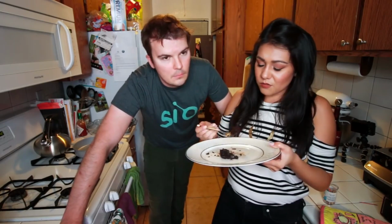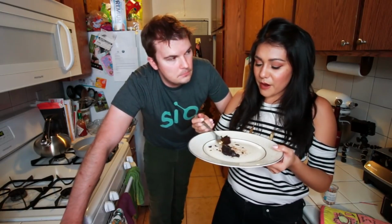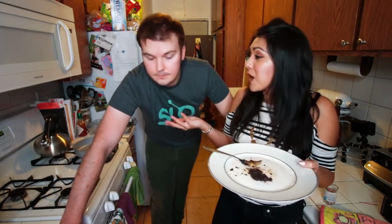The fact that an avocado made this though is crazy to me. I don't know if I would waste my avocados on brownies, but it's probably way more expensive to make this. Yeah, way more expensive. You could do black beans. Oh, really? The black bean one was so good. What's cheaper, eggs or black beans? Black beans. Always get the deal. Unless there's an egg deal, then get that deal. They could sit on your shelf for like a year and still be good. That's pretty cool. Anyway, it's tasty.